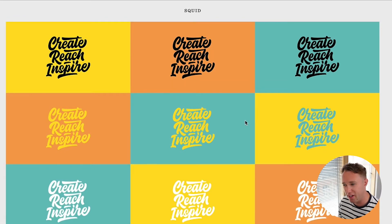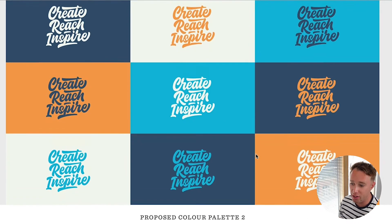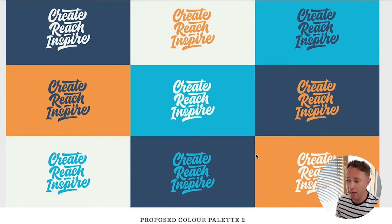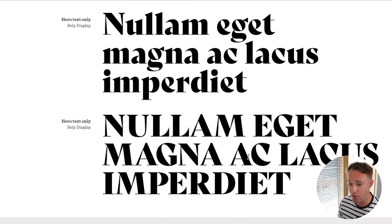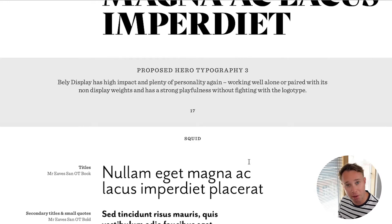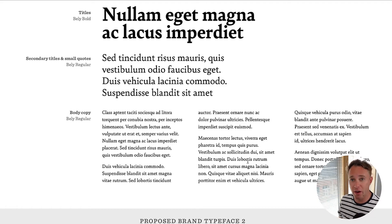I wasn't keen on the first color palette — I felt the colors were a little washed out. I wanted something more zappy, more neon. We also had an alternative set of colors. Color is always a great place to start when working with a designer. There were also a bunch of typography options — different font recommendations that might look different and stand out. That was part of the brief I set Mark: I wanted something that was going to stand out and not be the same as everyone else.